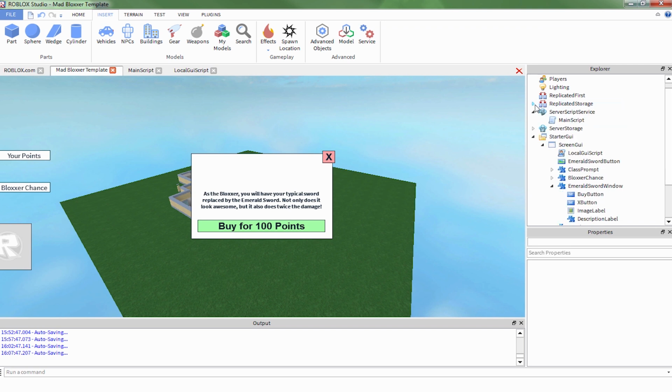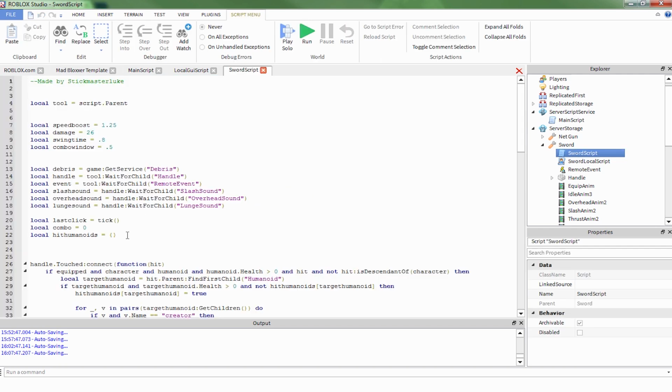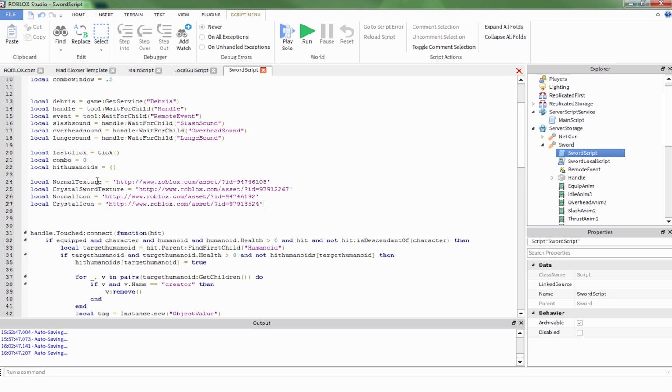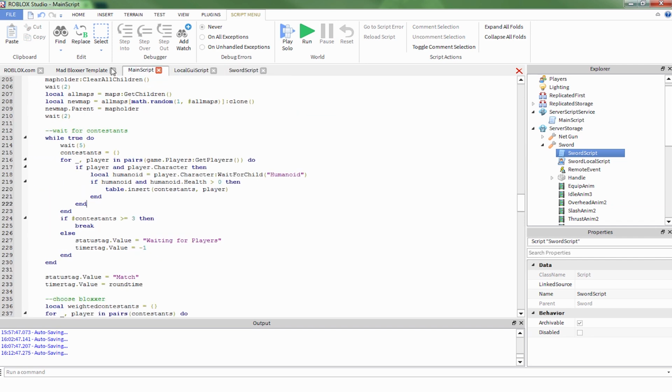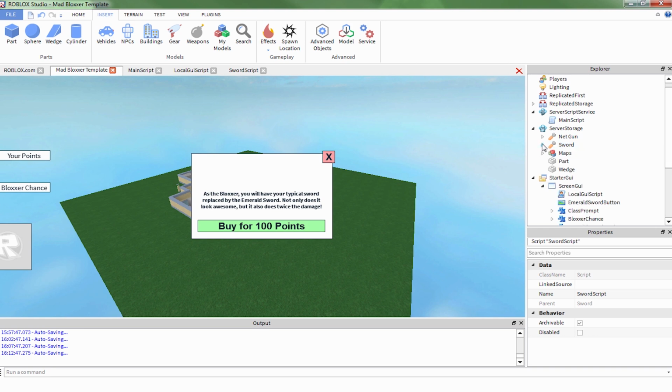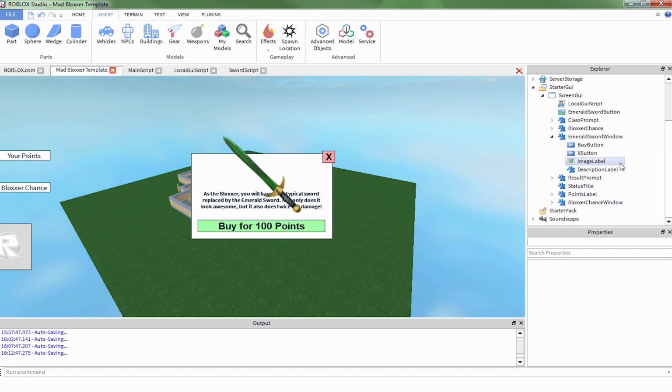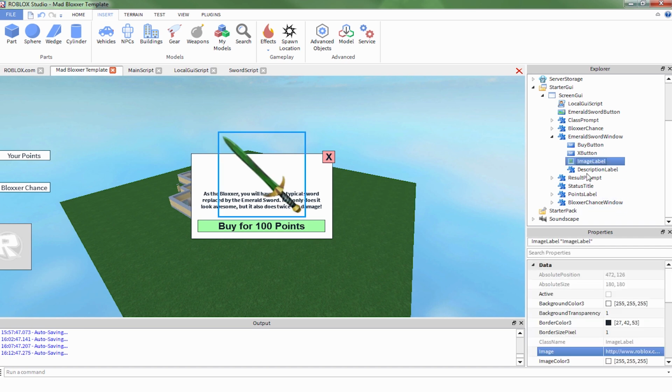Now our sword for the actual game, we're going to use these textures for it. So in replicated storage, no, where did we put it? Server storage, sword. In the sword script, just put these in here. And then we're going to be using the icon, crystal sword icon. So let's copy this URL for the image. And now in our local script, no, sorry, in our GUI that we were working on, this image label that we just made, we're going to put the sword image right here. Boom. So we got this sword, still covering up our text.